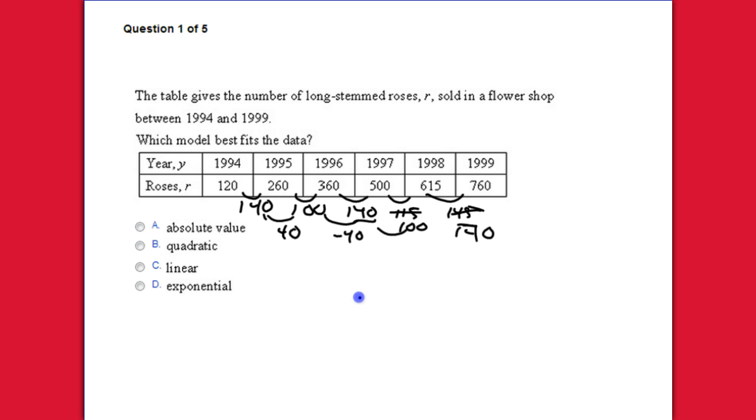What's this difference? 100. Wouldn't that be negative 140 minus positive 40? Well, it depends on how you're stating the difference, huh? So going from 140 to 100 is actually negative 40. From 100 to 140 is positive 40. From 140 to 100 is negative 40. And from 100 to 140 is positive 40. Does that look familiar to us? What kind of an equation do you think this is?